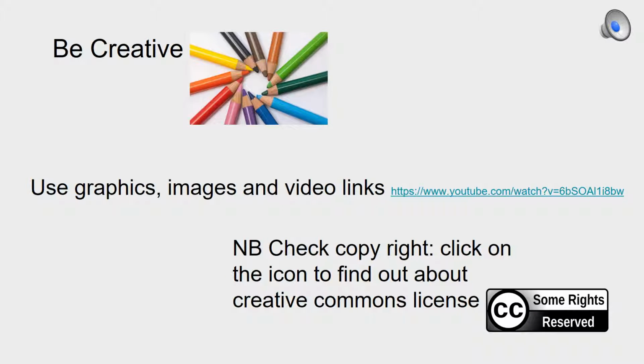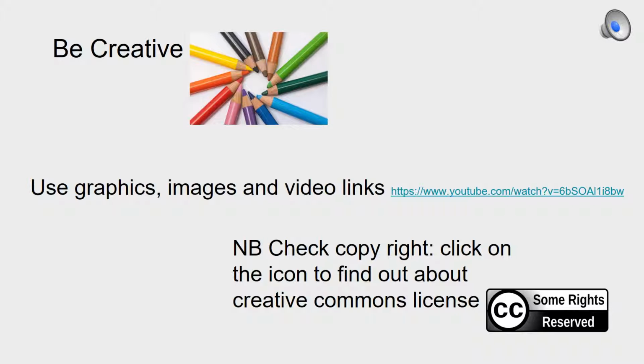Next, be creative. Use images, graphics and video links to liven up the presentation. The use of visuals will benefit those who learn better with visual images. There is evidence to suggest that creative content enhances learning. The use of visuals also lends itself well to the use of metaphor, which is suggested also to be an effective learning tool. Be careful about copyright though when using images. They are not your own.